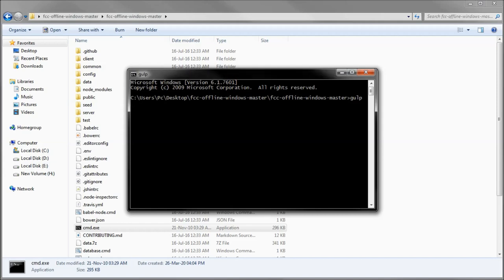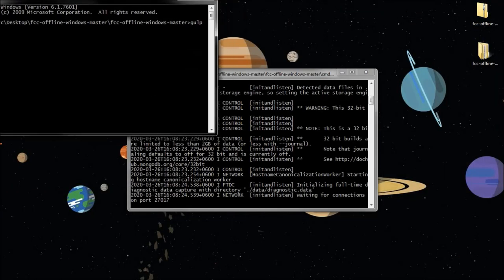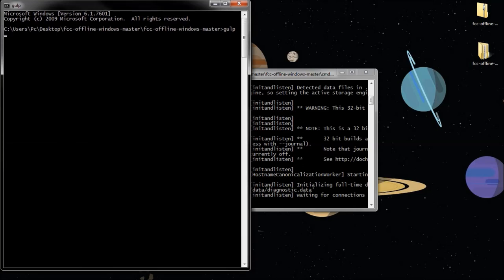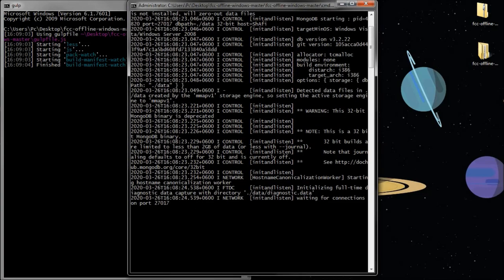Wait till you see these lines: BS, watching files. No original function chain to wrap. FCC user remote setting up user hooks plus 0 milliseconds. Browse your REST API at http://127.0.0.1:3000/explorer. FreeCodeCamp server listening on port 3000 in development. HTTPS redirect listening on port 1337. Then open localhost:3000 in your browser.